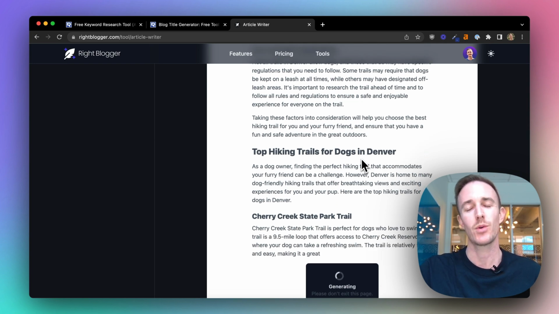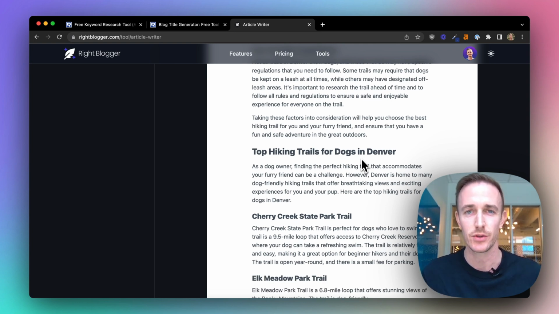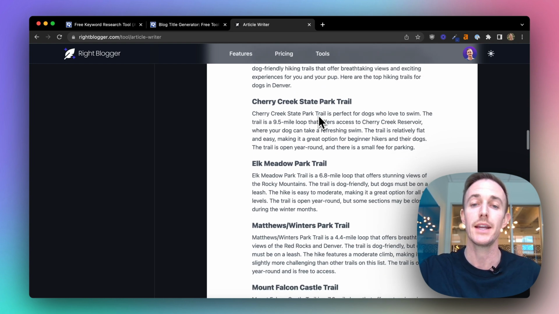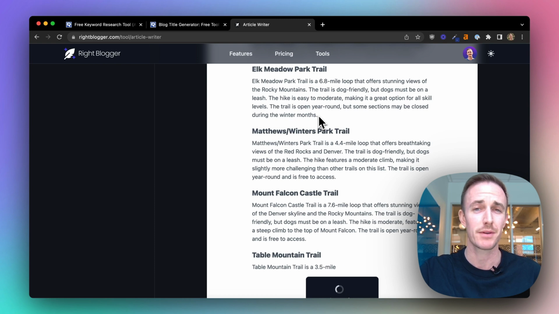And it won't necessarily sound robotic, but it won't sound like there's personality to it. And we've attempted to address this by adding the writing style and tone dropdowns as I used in this example. And so this is a creatively written article for AI. However, there's no replacement for you.